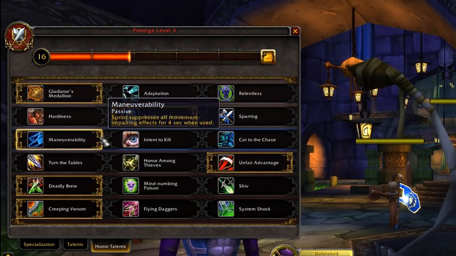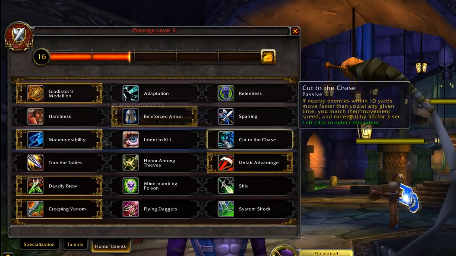In the next row we have Maneuverability, which is a solid choice and should be used in most situations, allowing your Sprint to also take off all slows on you, allowing you to move around a little bit easier, great against most mages and most classes that slow you. Cut to the Chase can be used against ferals and rogues and in some BG situations where you're expecting the healers to use mobility increases in order to run away from you, allowing you to chase after people and have a lot of movement speed if you are getting kited by a feral.